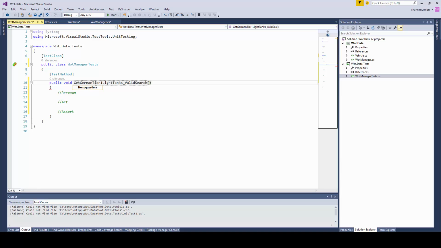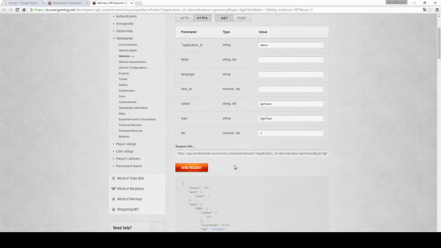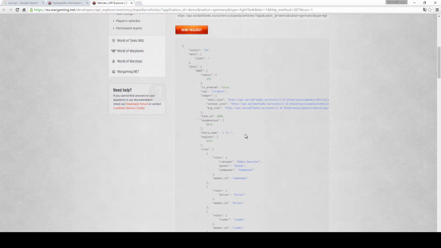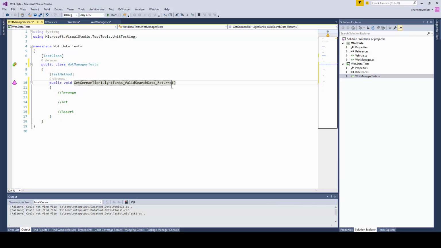And we're going to send in correct search information, and as a result we would expect it to return a LOL tractor. So it returns LOL tractor. Okay, so we've created our first test.